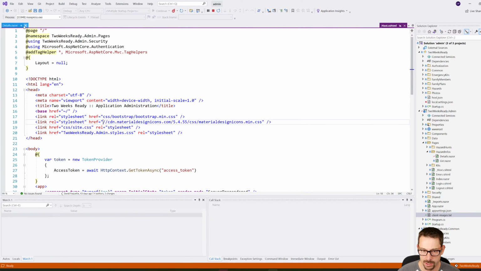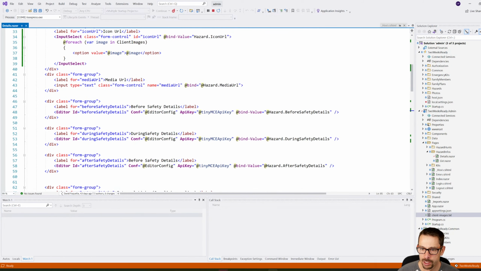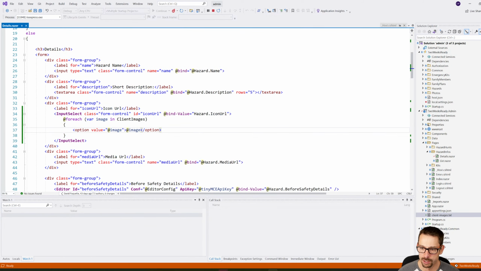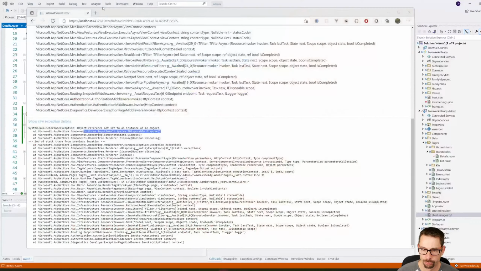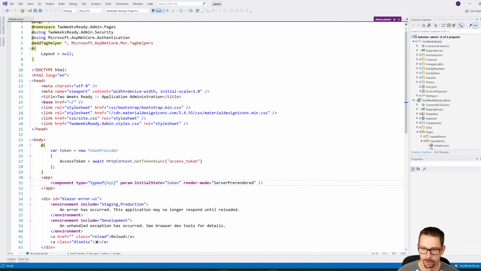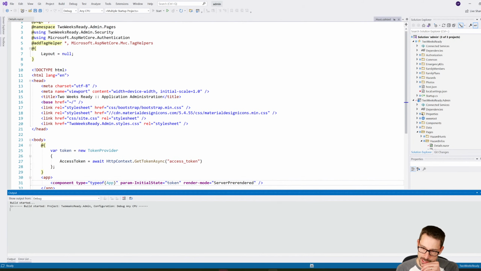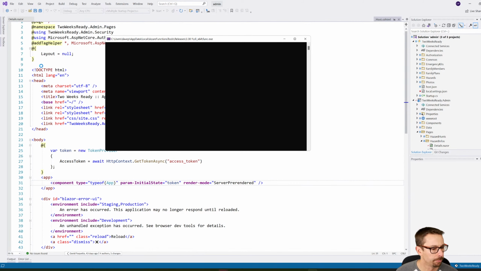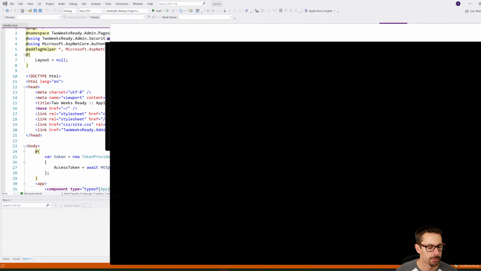Although I suspect it's the component that I added. It's not pointing me in that direction, so it's not super helpful. I mean, I'll try this. I should try hot reload. I don't have that. I'm not running .NET 6 yet, so I don't expect that to work.